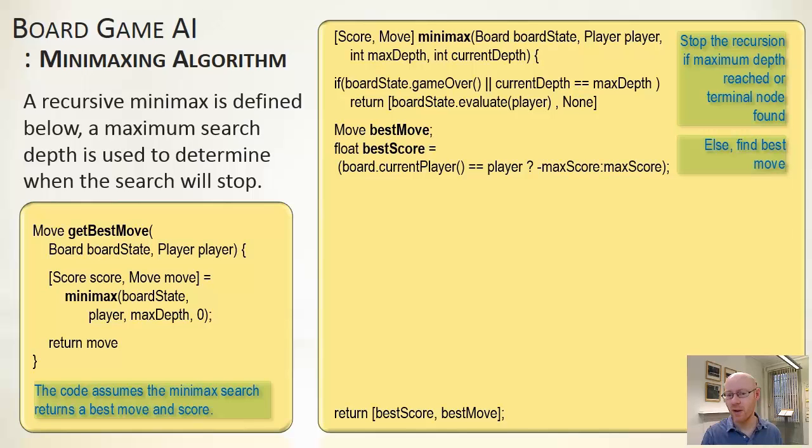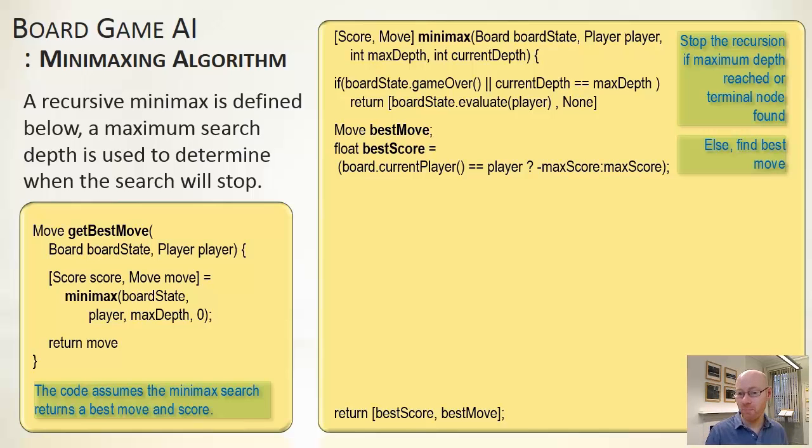So we're going to remember our current best move and our best score. And there we've got a check for the current player to say, okay, are we trying to minimize or maximize there? Now, the best score: if we are trying to maximize it, in other words the current player is equal to the player, then our starting best score should actually be the lowest score possible because we're trying to go up, we're trying to get something bigger. So if the current player on the board is equal to the player, then our best score is equal to minus max score. The lowest possible one, because we want to maximize it.